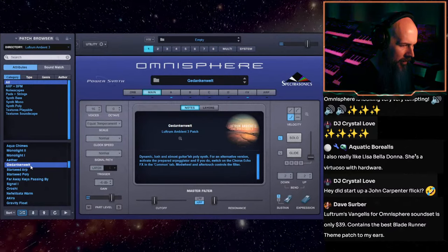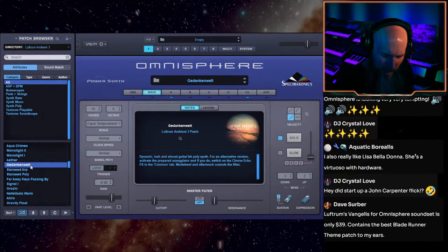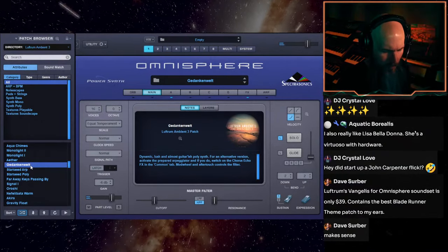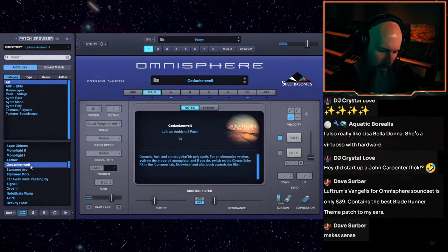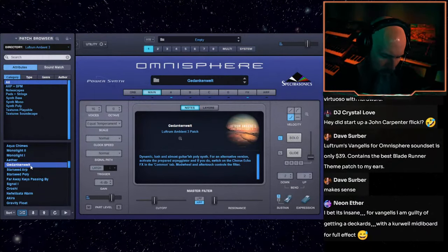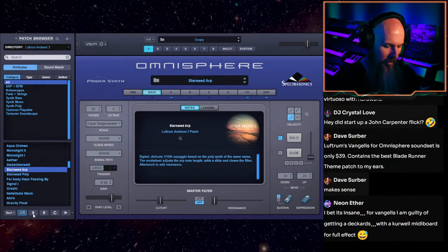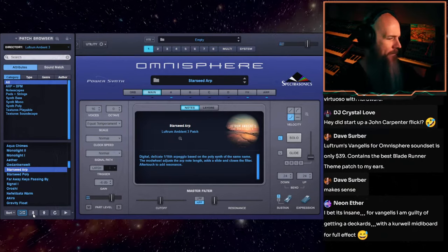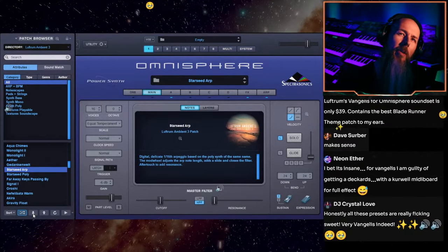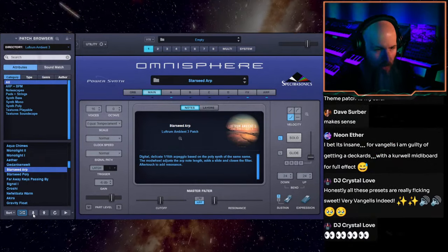Gedankenwelt. Interesting, sort of voweliness to the delays there. Super cool. Starseed Arp. It's really good at the reverbs. The reverbs sound really good. I actually struggle a bit with the reverbs in Omnisphere. Proverb isn't always my favorite. That's why I like Under Echo so much.